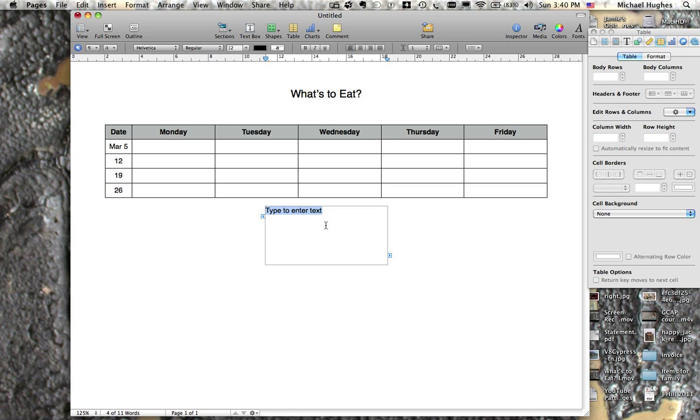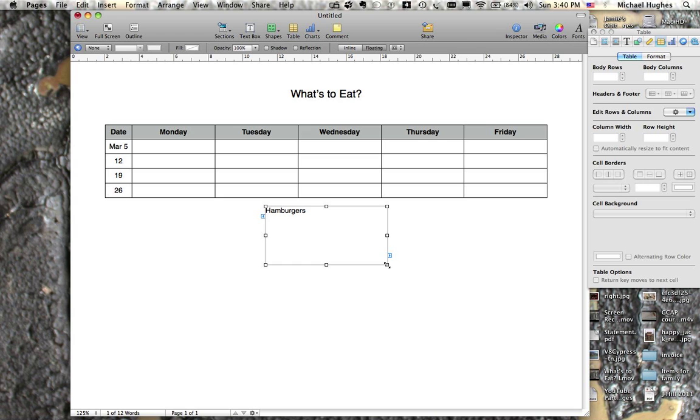You click on text box, there it is. Okay, these arrows are important, but not important for our task. What we're going to look for are some little boxes, control boxes on the side. Okay, type to enter. So let's have hamburgers. Okay, now I'm going to click outside the text box. I'm going to go back in and click on it. And as you can see, there are the control boxes right there.